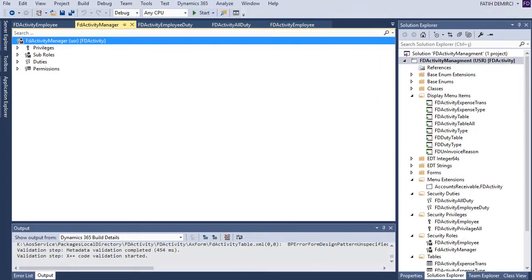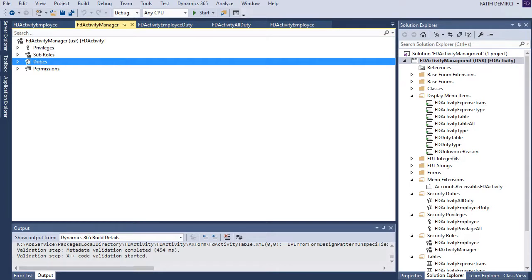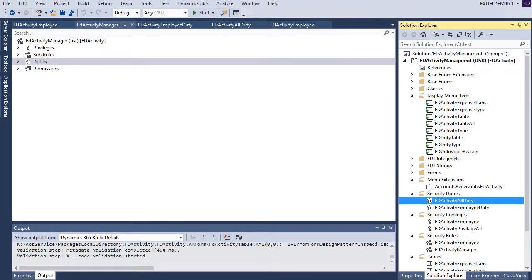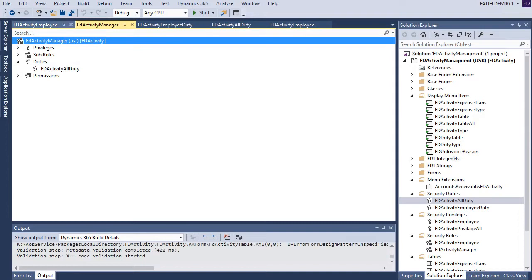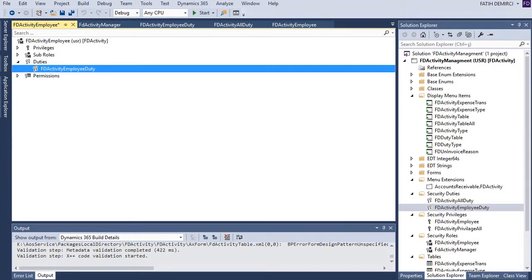In roles, I can add privilege, but it's best practice to use duties. So I will drag and drop all my duties here. For employee, I will use this one.